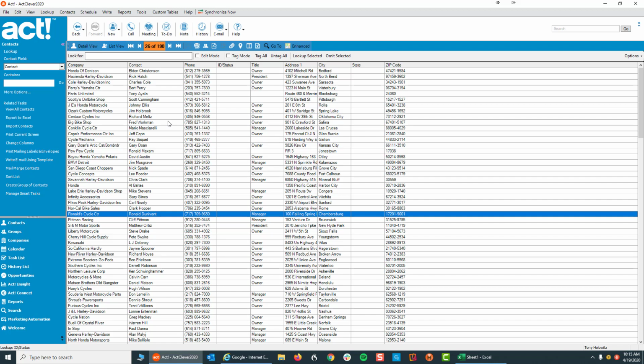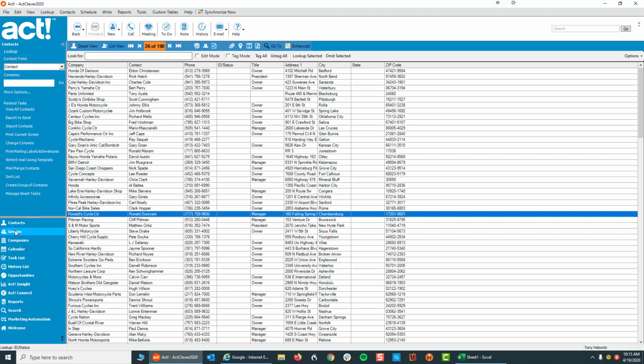So what I try to get people to think about is this. Take all these people and put them in a group. Now, there are two ways you can put people in a group. You can automate the task so it's automatic, or you can manually put them in a group. So I just did a lookup of 190 people, and I'm going to add these people to a group. And I'm going to show you both ways to do it, but I want you to remember that number, 190.